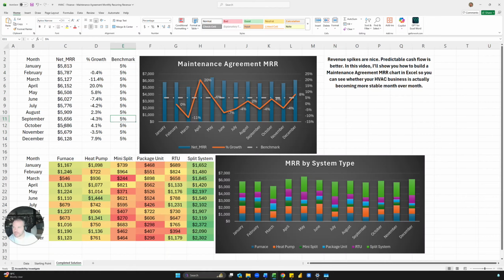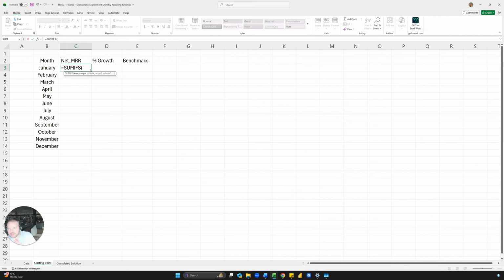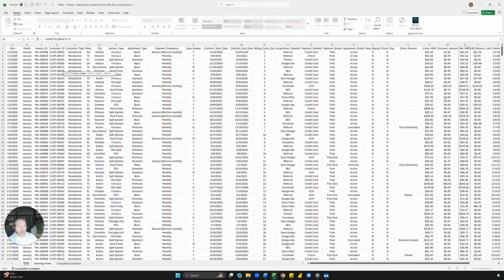Okay, so the first thing we need, I'll just copy and paste this. And if you want this file, there's a link in the description to download it. But I'll just paste this here. And then what you can do is equals SUMIFS. So sum the net MRR column if it's active and if it's January. So sum this here, column X, comma.